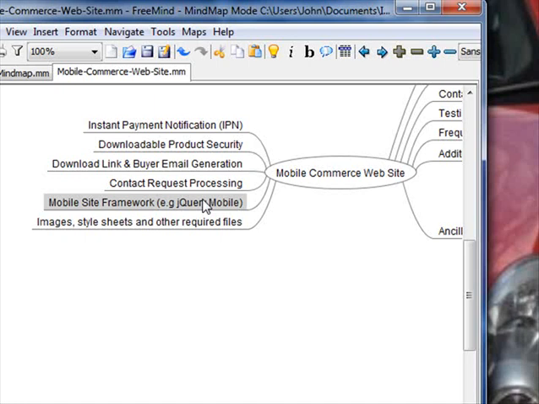IMS Commerce uses jQuery Mobile. You don't actually have to use jQuery Mobile. You can use standard code, but you do end up with a very standard-looking website and not very functional.